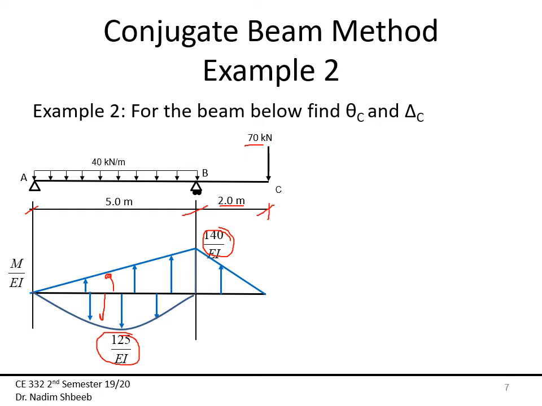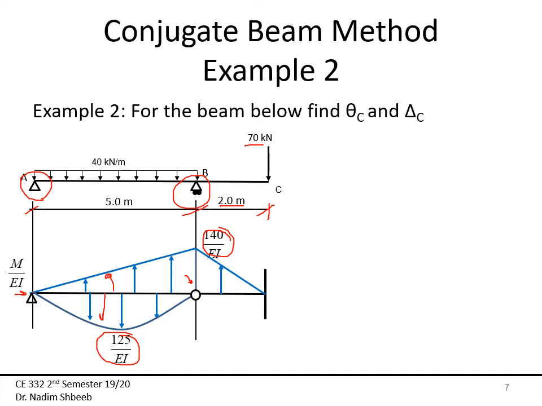So let's talk about the reaction, the support conditions. As far as A is concerned, since this is an end support, then this is probably going to be the same. A is going to be the same here. Okay. B now is an interior support, so this probably here is going to be an internal hinge. This is free, so this becomes fixed. So this is the fixed part. This is now the internal hinge, and this is the support. So this is now my conjugate beam.